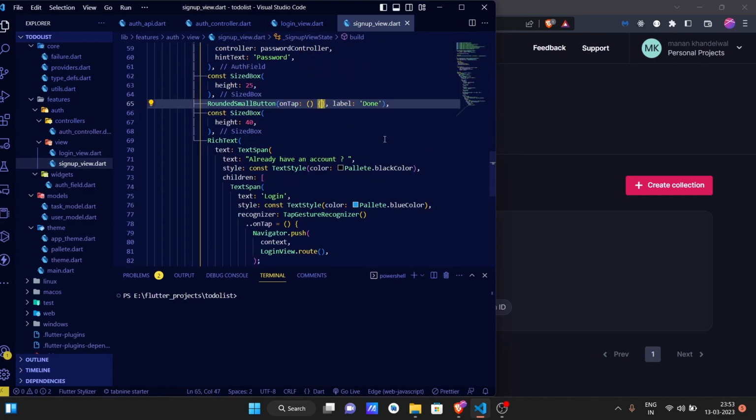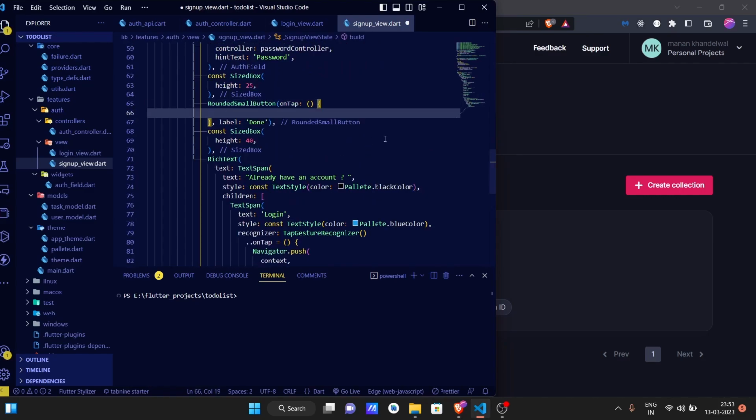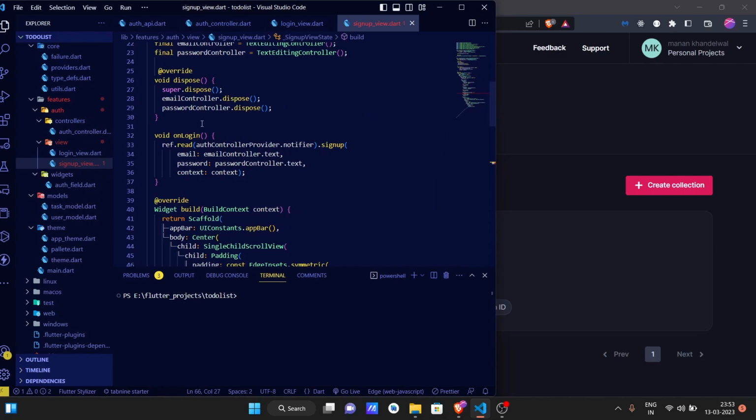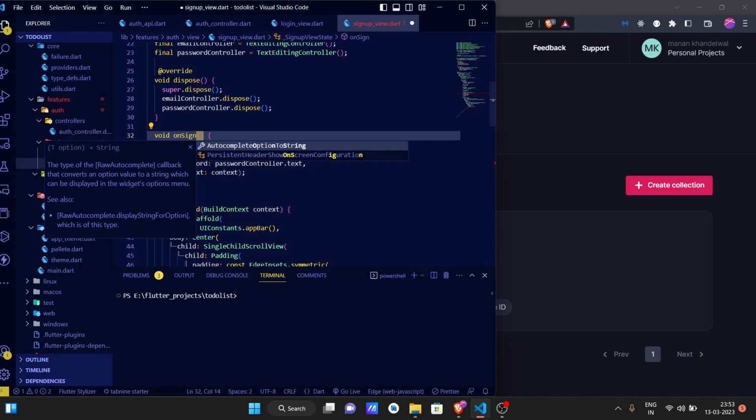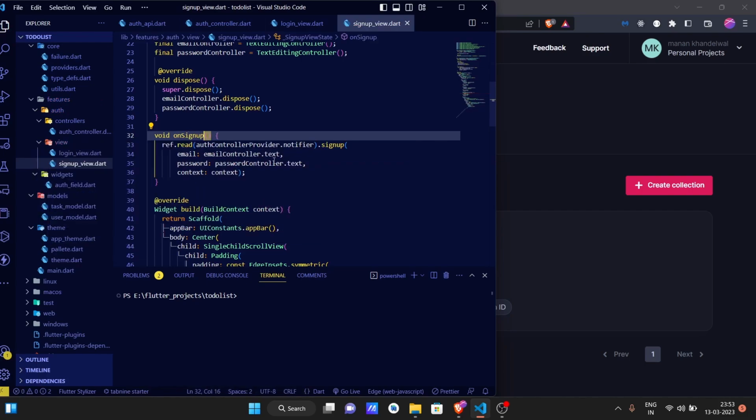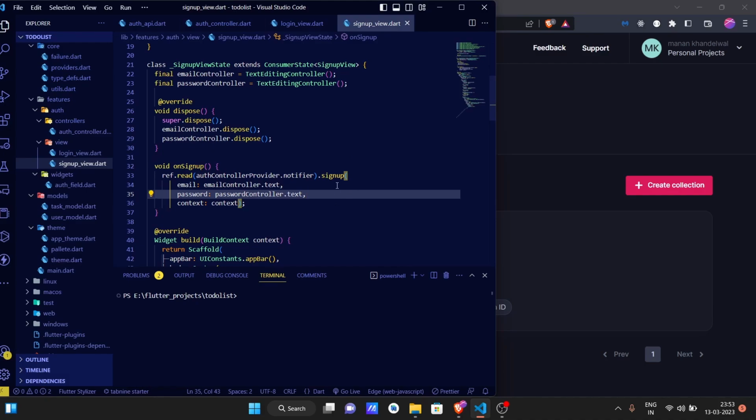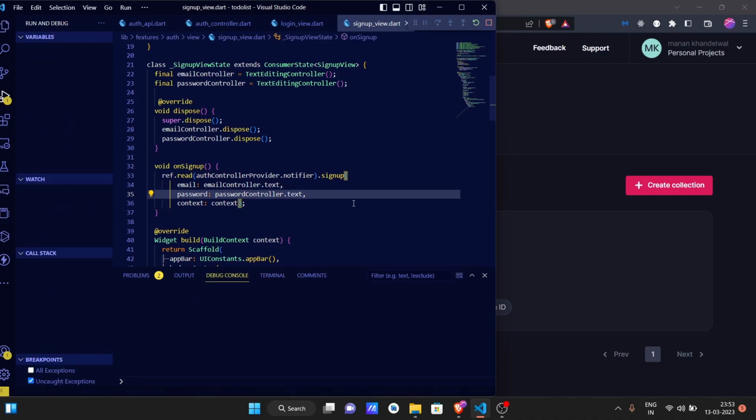And over here we have defined the same name, change it to onSignUp. Over here also onSignUp. That's it. So we are done with our login and sign up view. Now we are going to check whether we can log in or not.